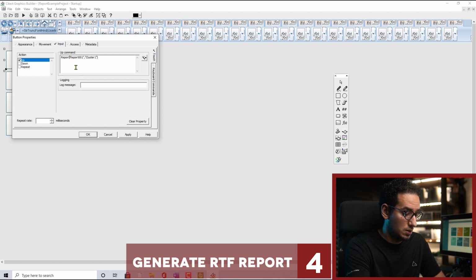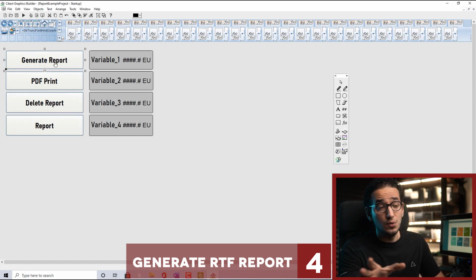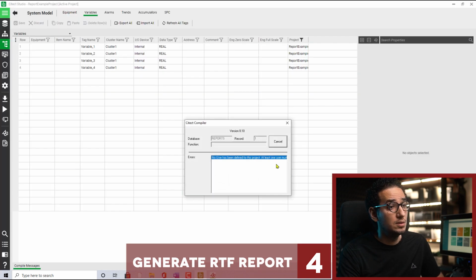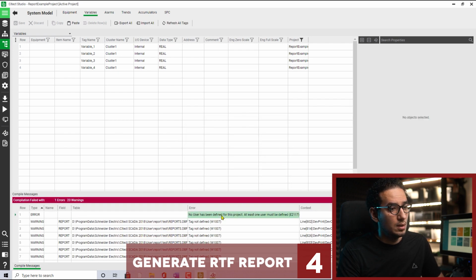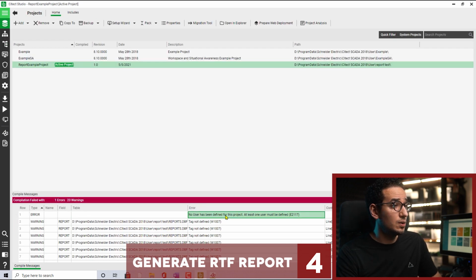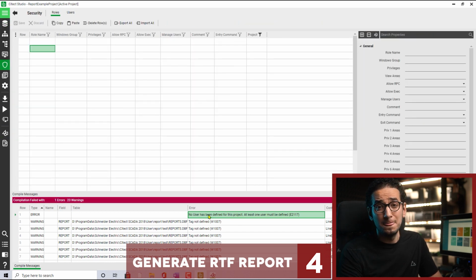Something happened here. Okay, so this is the first step. We have the report 1, and this one will execute our report. Here is save. No user is defined, so we'll go to security and define the role and the users for this role.